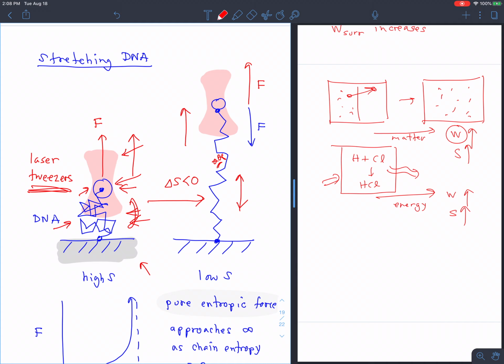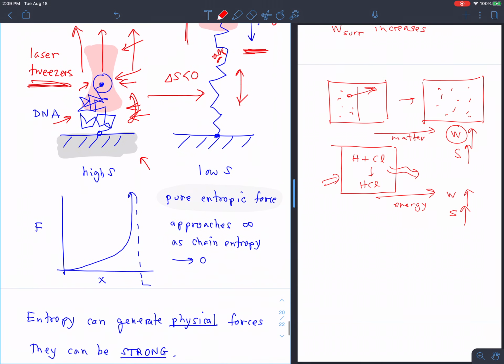And the way that manifests itself physically is that the DNA molecule starts resisting the ability of the laser tweezers or the laser trap to pull the DNA any further, and at some point the force you can exert with the laser trap isn't strong enough anymore to continue stretching the DNA. The two forces, one produced by the DNA and the other produced by the laser trap, become balanced, and the system stops. The stretching experiment stops.